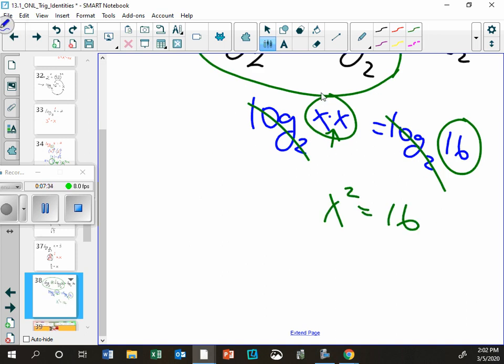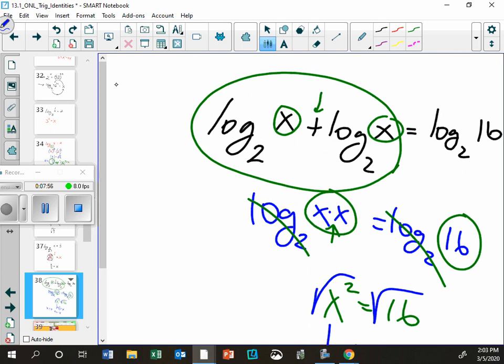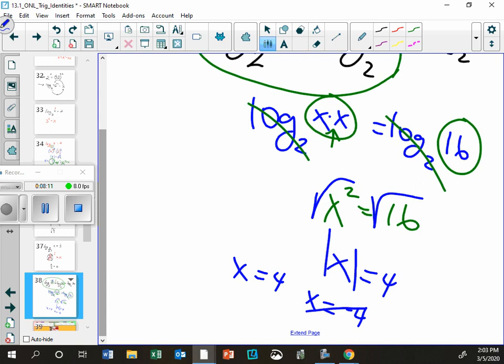So I hope you see that I'm setting you up again for a smart kid trap. Some kids will just say x equals 4, and they'll actually get away with it because that is a right answer. But you should say square root, absolute value of x is 4. So x equals 4, and x equals -4. And there are times when a negative answer could work. But this is not one of those times. -4 right here would not work because log base 2 of -4 is impossible. You can use a calculator, it would say no solution. Okay, so this one is one of those times where that gets crossed off and you write extraneous.